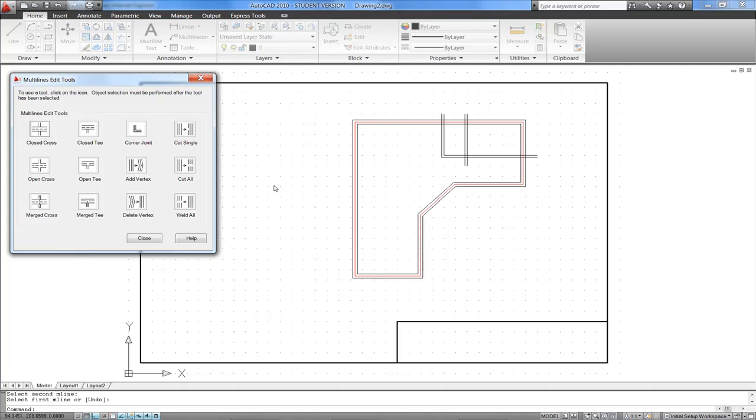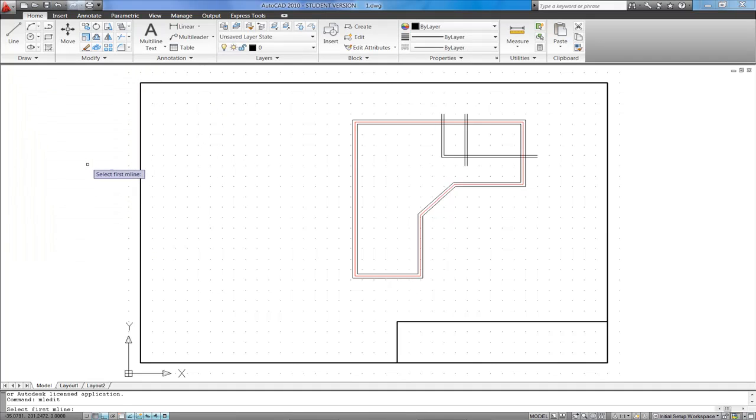Bring up the editor again by hitting the spacebar twice, and I want to tidy these overlaps up by turning them into T-joints. And I'll find that there's a number of different types of T-joints here, and the one that I'm looking for is the open T-joint. I'm going to tidy all of these joints up by creating open T-joints. So I'll click on it, and then I'll click firstly here and then here to tidy that joint up, and repeat that process everywhere that's required.